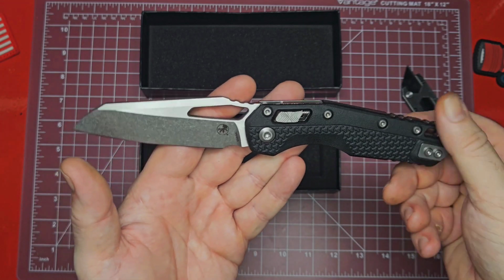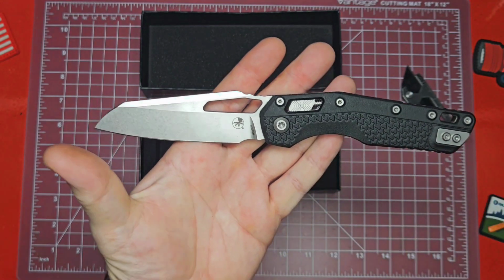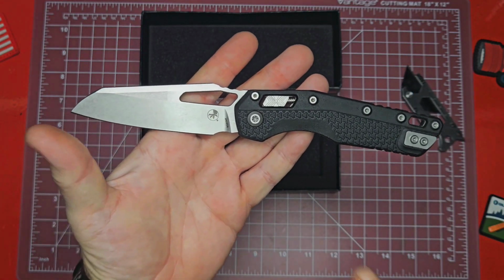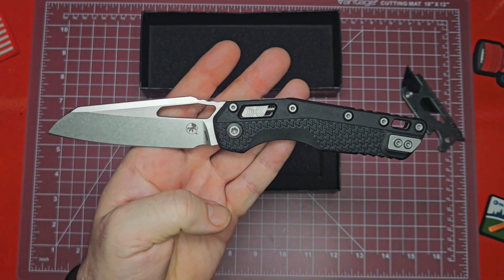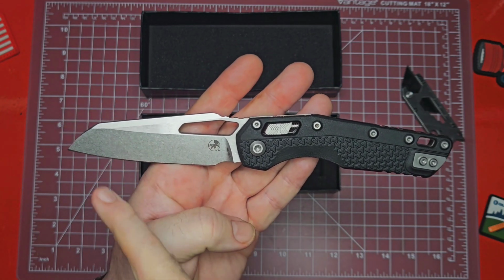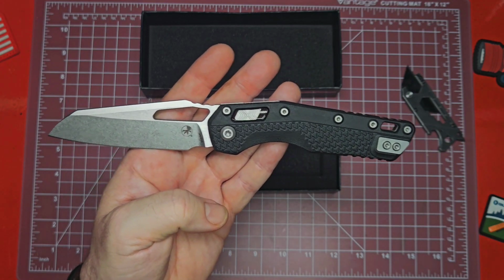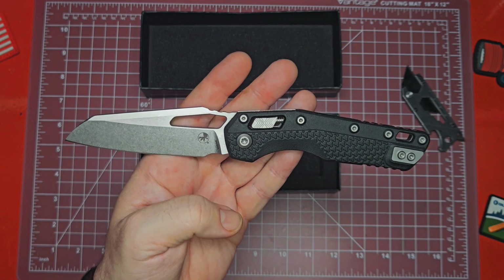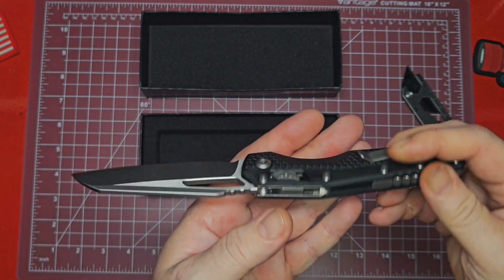Guys, I'm in love. I am in love already. And look, this is Microtech for future reference. This is great. We love it. It doesn't have to say Microtech 127,000 times on the knife for us to know what it is. That little claw is perfect. It's perfect.